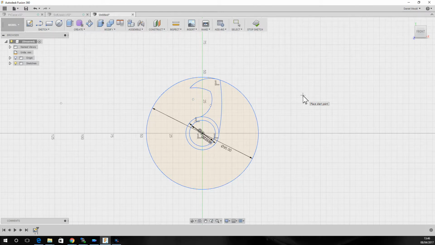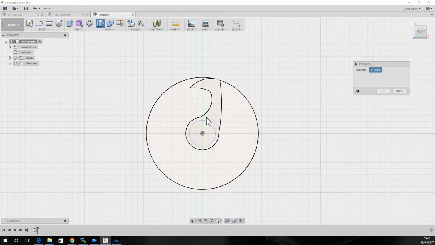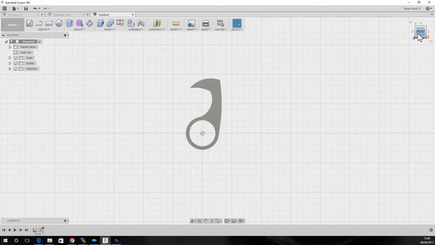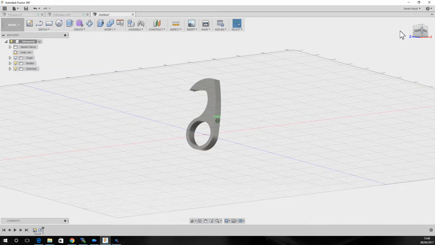So let's extrude first. So Q to extrude. Do that. Let's make it 8 mil. That's the size of a bearing.